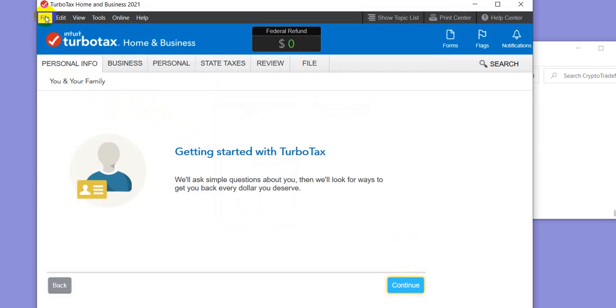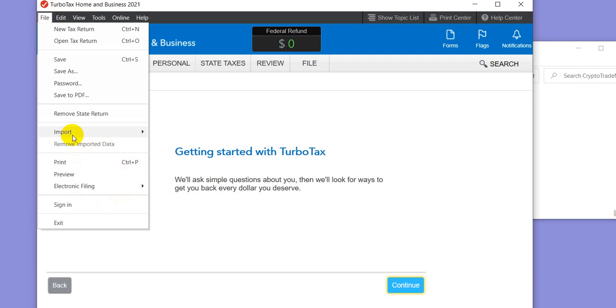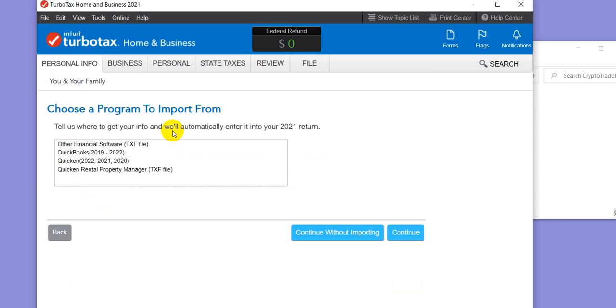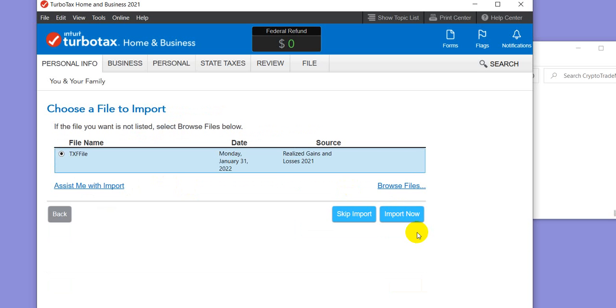To take that TXF file in and populate our 8949 pages and our Schedule D, you go to File, Import, choose from Accounting Software. In the accounting software, you're going to choose a TXF form, and you're going to continue.